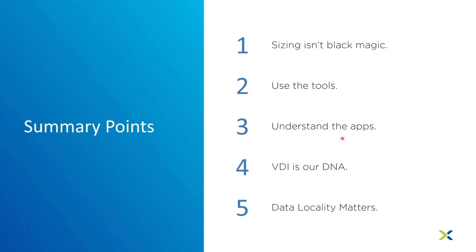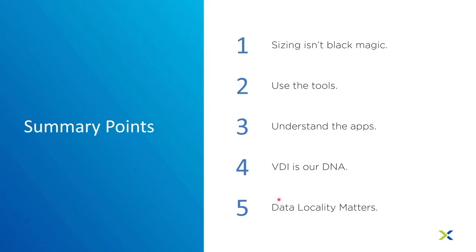Use those tools that I just mentioned, and understand the application: multi-threaded, single-threaded, higher clock rates, CPU frequency sensitive, insensitive, stuff like that. I mentioned this a lot in the presentations. VDI is something we do. One-click upgrades, one-click expansion. Again, very, very important. Linear scalability as we expand from a few hundred users to thousands of users. The scalability is critical to a successful VDI deployment.